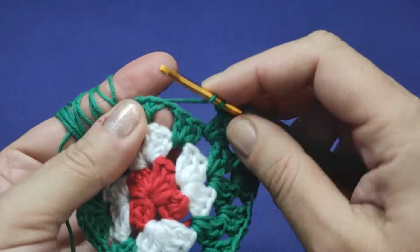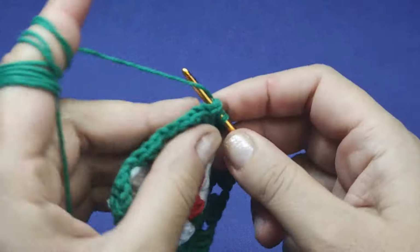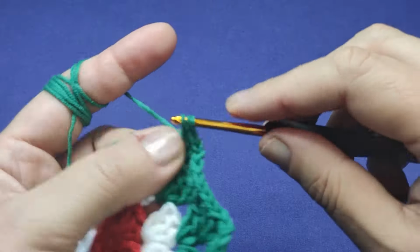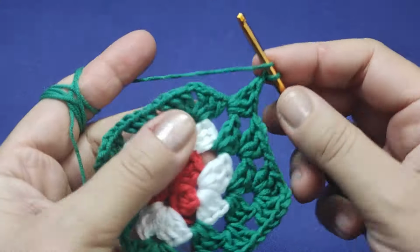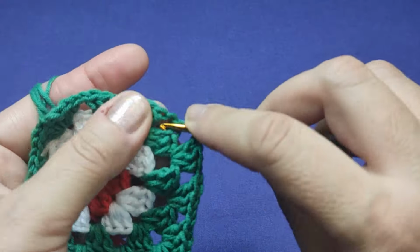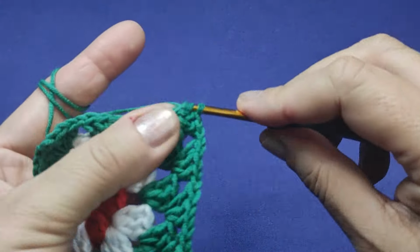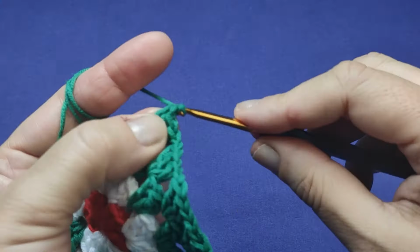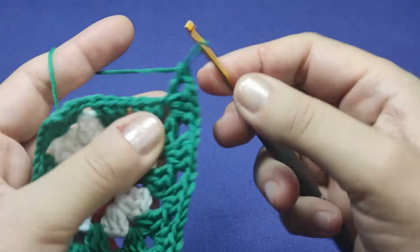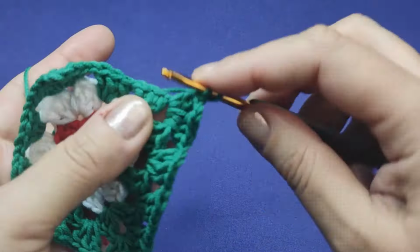1 chain, yarn over, coming to the following space, making 3 double crochet. This is 1, this is 2, and this is 3. 1 chain, coming to the following space, 3 double crochet firstly. This is 1, this is 2, and this is 3. 2 chains, yarn over, inserting our hook through the same space, making 3 more double crochet for the full corner.